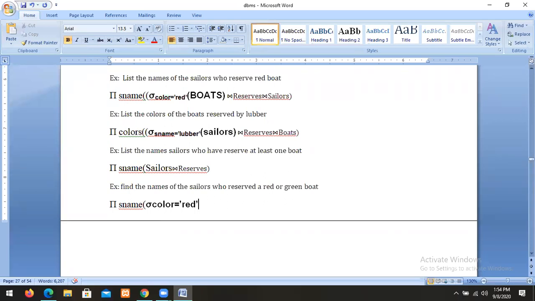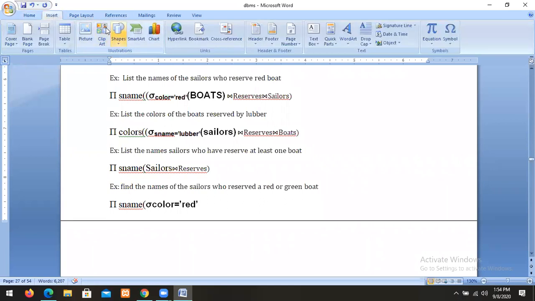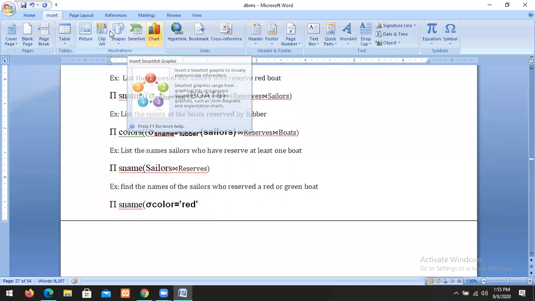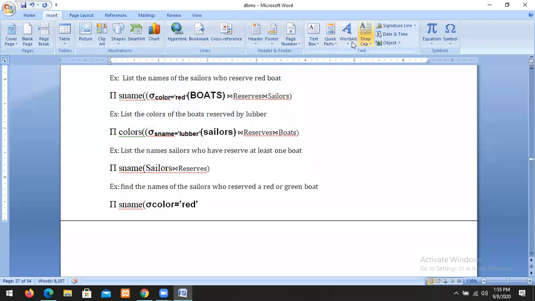The R symbol is required actually. More symbols.